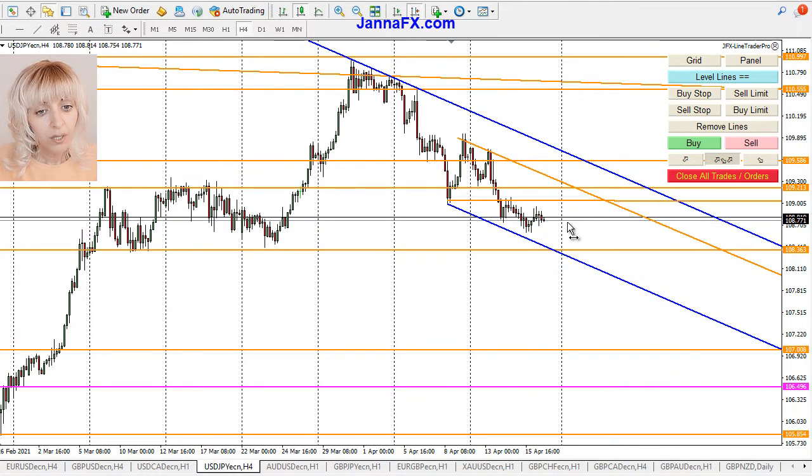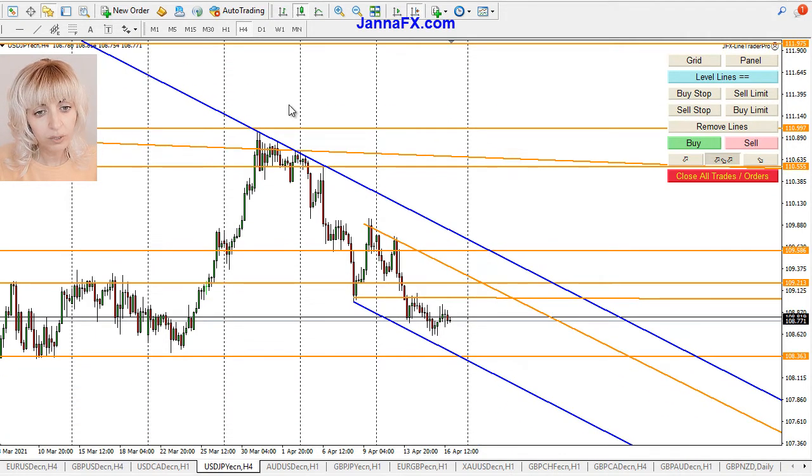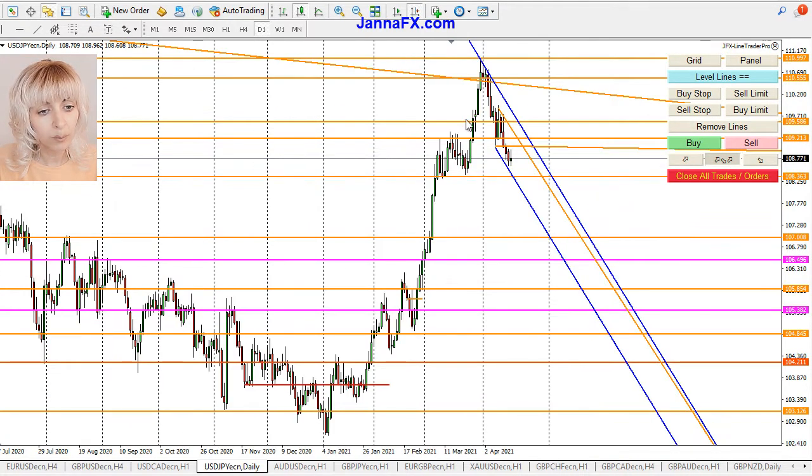Dollar yen, we also have a downtrend at this moment. On a bigger time frame it kind of gives us a possible head and shoulders, and it's had quite a nice run down, so I would expect a correction, right? Which could end up as a shoulder. Yen gives quite good patterns, so that's why at this moment it does look like it. Of course it can end up as a double top, but it's still more looking like a head and shoulders, because this is very low, much lower than the top.